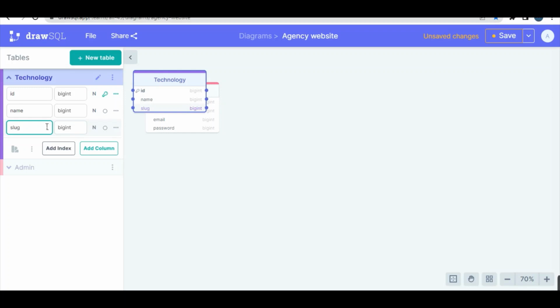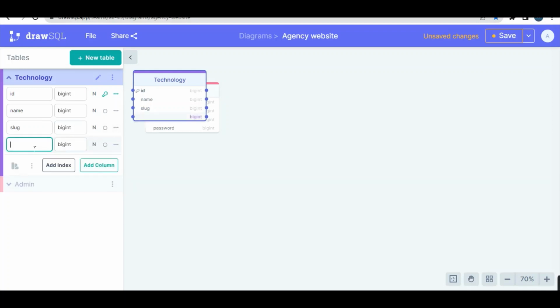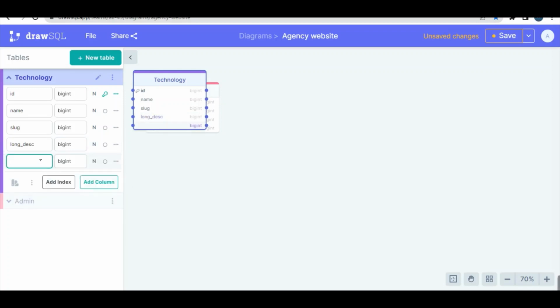So we need a slug in the technology table, and then we're going to add a long description, and a short description.